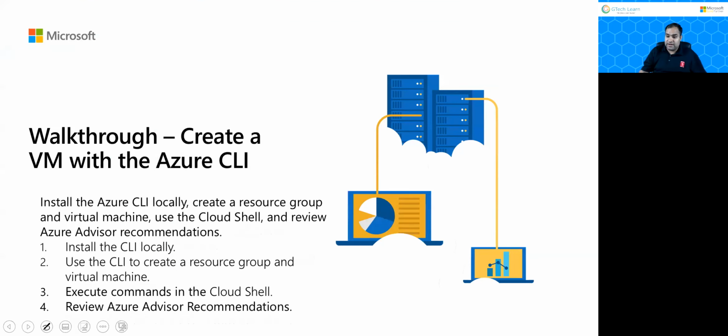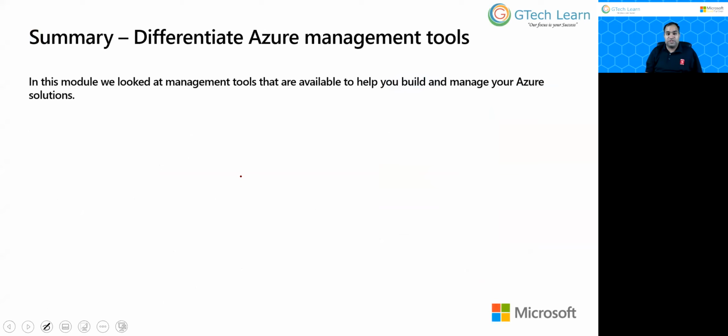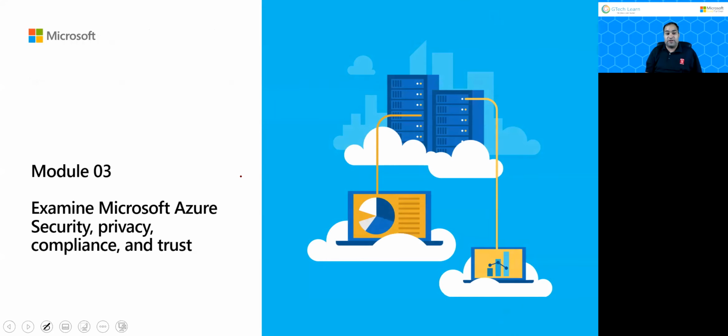Important thing, I can create a VM using Azure CLI or any resource using Azure CLI, whether it's a web app or anything. I can provision any virtual machine. I can create a resource group. I can create a web app or every different thing using Azure CLI at the same point of time.